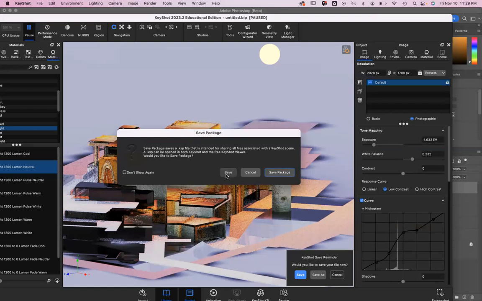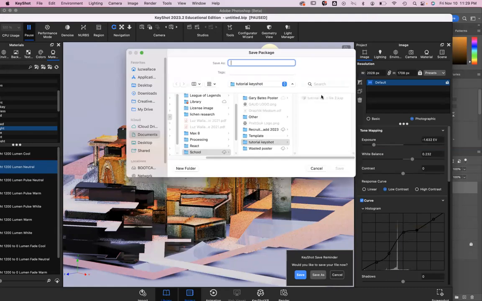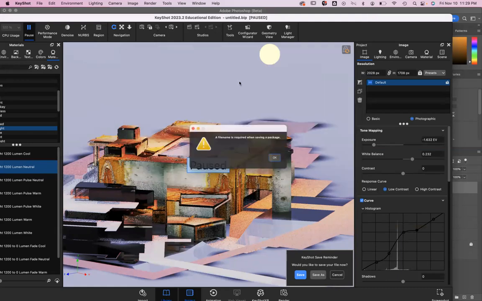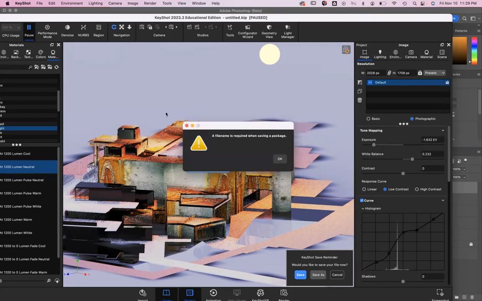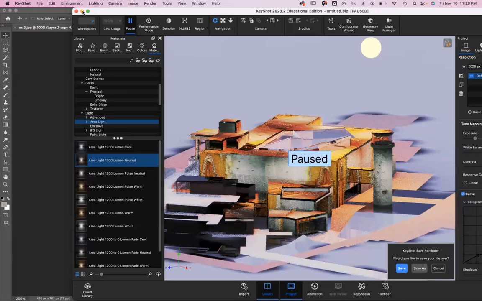Save is just like if for some reason you move materials around, or you move the Keyshot file around, or your Keyshot license expires, or something happens, you're gonna lose everything. So you want to always save a package first. So that way it's a KSB. That way you have everything in the same place, and you just double click on it and it'll open the same way as a regular file.